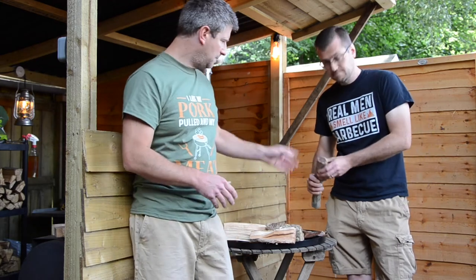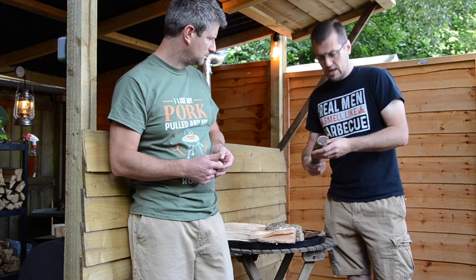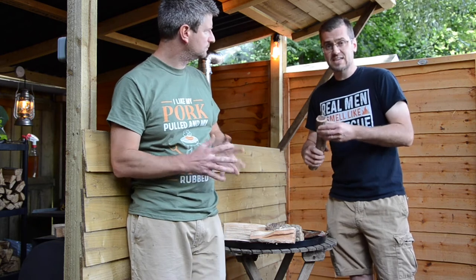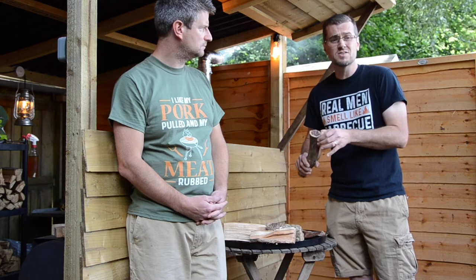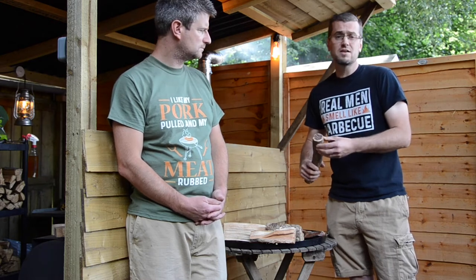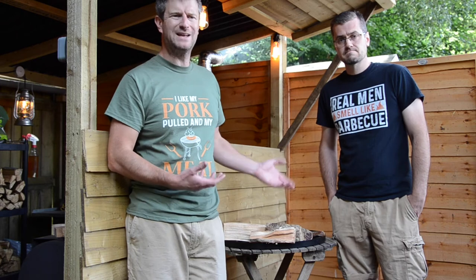We've got another wood here — it's a South African wood called Camille Doran, or camel thorn, supplied by Bridewood UK. It's not really designed for smoking but it's designed as a heat source. This wood can actually burn at anything up to 800 to 900 degrees — amazing for braaies or even pizza ovens that need those intense high temperatures. I'm using some of that on the offset today, not for the flavour but simply for the heat source, because it burns so long and it's so dense I'm able to leave it for a couple of hours without any attention.